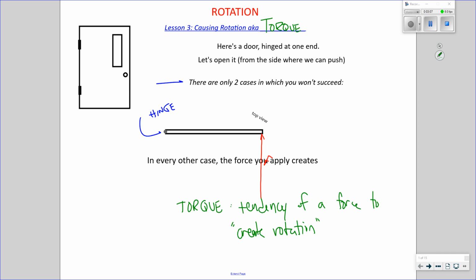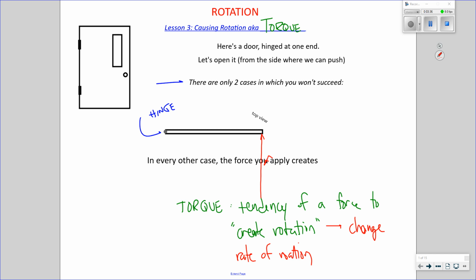We're going to get back to the proper meaning. That's sort of like saying forces are what make objects move. That's not a very accurate statement. And this is not accurate, but at least if we say create rotation, or how about this? This will work better. Or to change rate of rotation.